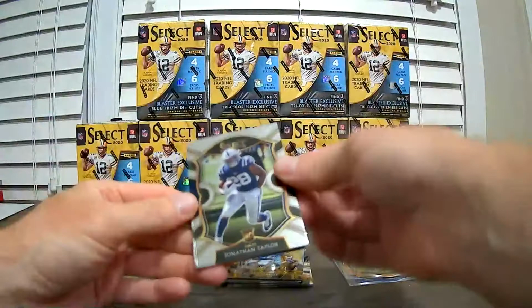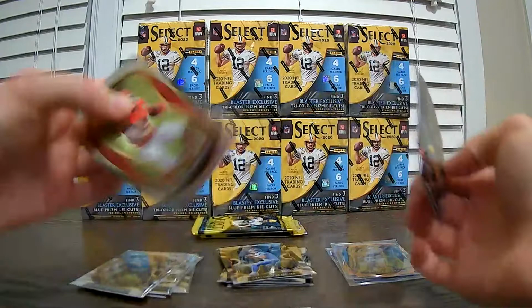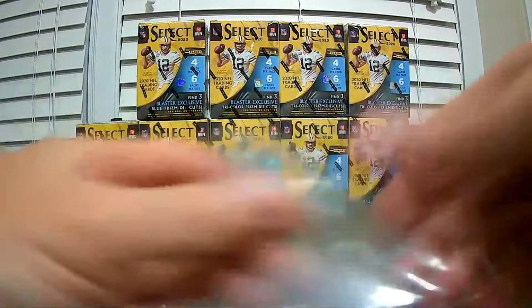All right, Jonathan Taylor, Colts. Matthew Stafford, another blue coming up. Aaron Rodgers. And Clyde Edwards-Helaire. So some good cards there in that pack. The Aaron Rodgers is sweet. Be interesting to see if he stays in Green Bay or moves on.